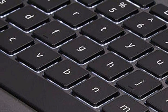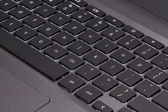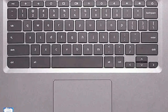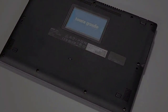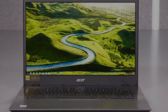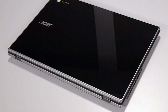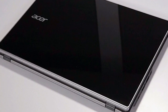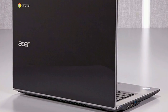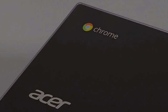IT administrators will appreciate the Acer Chromebook 14 for work's multiple security features. It has an integrated trusted platform module to protect files in the cloud, 100 GB of which comes free from Google Drive. Most Windows business machines have similar TPM support, but those machines can be a pain to keep up to date. Because Chrome OS is constantly checking for new updates and automatically rolling those out when a machine is restarted, the IT admin can breathe a little easier.